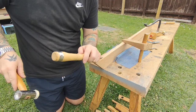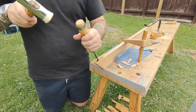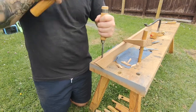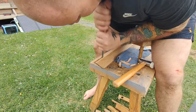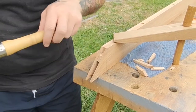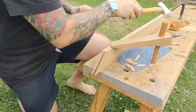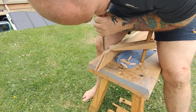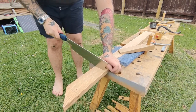Then I just make my way down the shoulder line, removing material as I go. I remove the last of the material, then I clean the shoulders up with a chisel. I cut the bracket to the length and then I make a start on the second section.